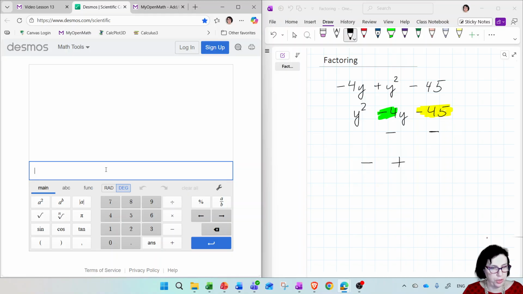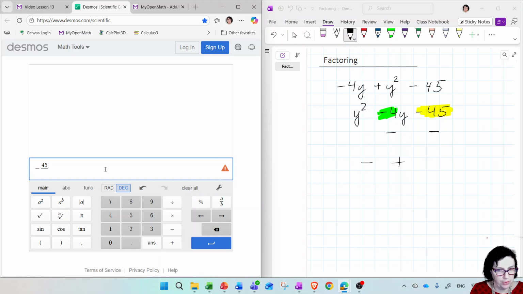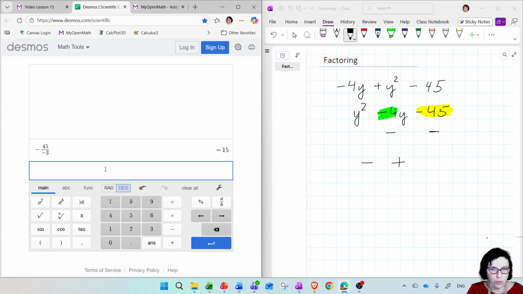Start with negative 45. And let's divide it by the first one. We're going to try negative 2 because we know that one of them is negative, the other one will be positive. Okay, so that is not giving us an even integer, right? Like there is a 0.5 thing. We don't like that. Okay, how about negative 3? Yes, that gave me 15. Okay, so now I want to add them and see if that adds up to negative 4. Nope, it's not. Okay, let's move on to the next one.